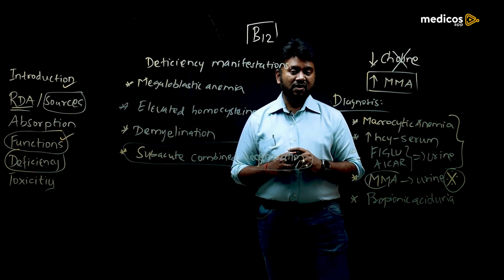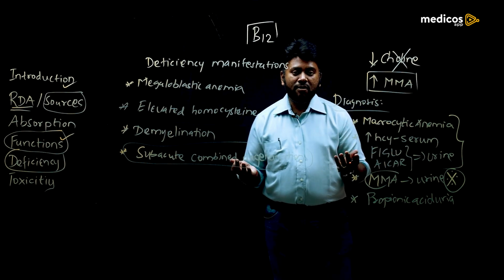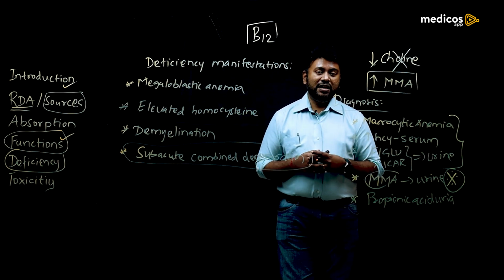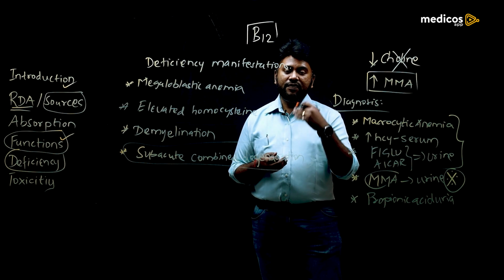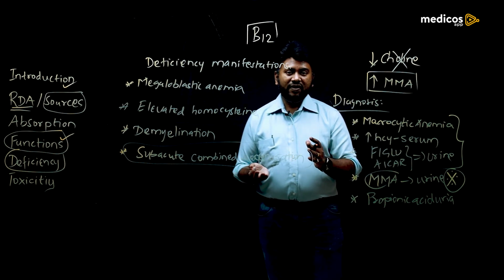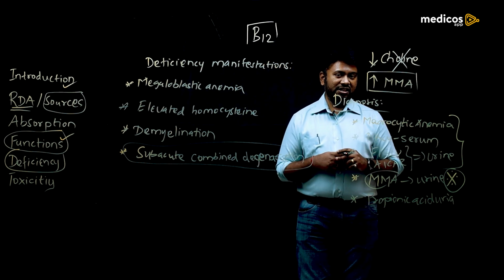Intrinsic factor deficiency should be ruled out. Once you confirm B12 deficiency, you will supplement the patient with oral B12. But if the patient is suffering from intrinsic factor deficiency, even if you give B12, it may not be corrected. So you have to identify the cause, or otherwise rule out whether he is having intrinsic factor deficiency or not.